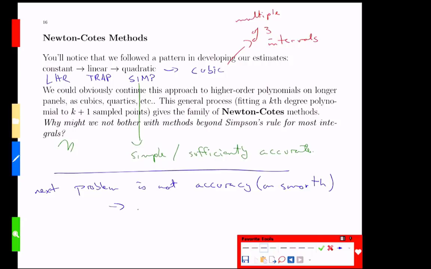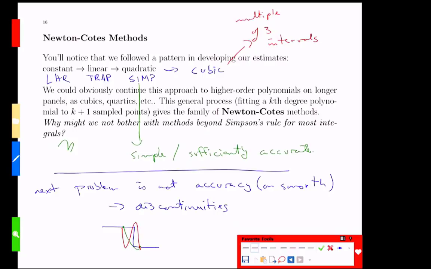The problem is going to be discontinuities and other issues where making it a higher degree polynomial, we've seen this before, that makes it somehow more complicated. That's not going to address the problem we're facing, which is the function does things like this, where no matter what I fit it with, a cubic, a quadratic, it's not going to be a great fit. It's just fundamentally different than what we're trying to fit it with. And so we're going to have to try some other approach.